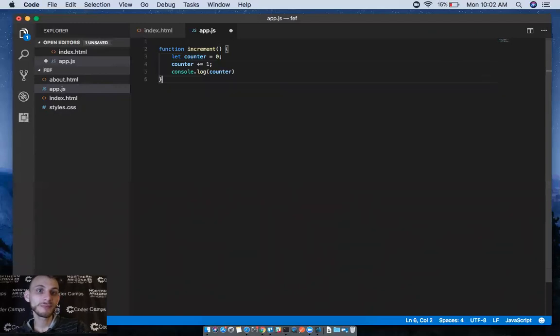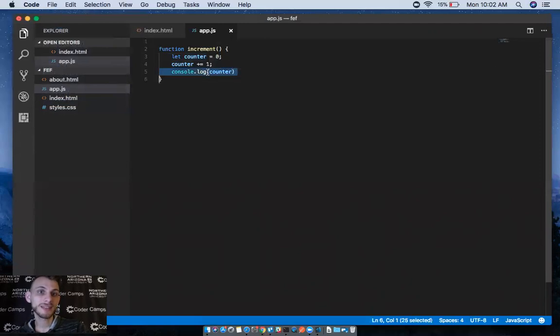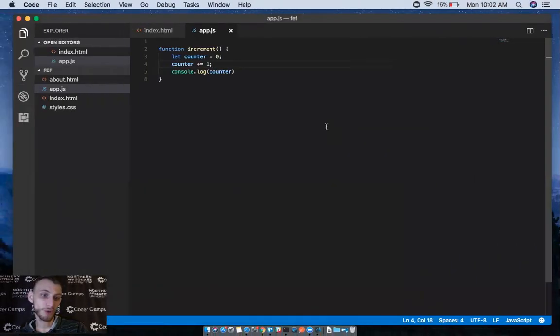So now I can go ahead and click my button. Because counter is defined inside this function, this console log will run just fine. But something to take note of is because we're redeclaring the value counter to 0 each time this function runs, it's only ever going to increment to 1, and then it won't be able to get past there. Let's test this out in our browser by saving all and refreshing. We can see that no matter how many times we click increment now, because we changed it to function scope, it's never going to get past the value of 1.